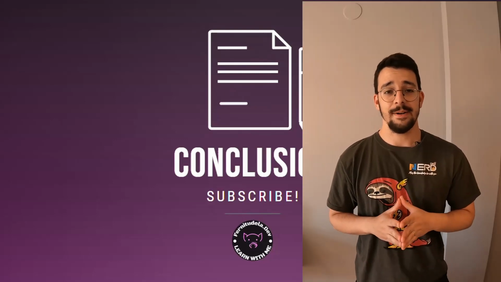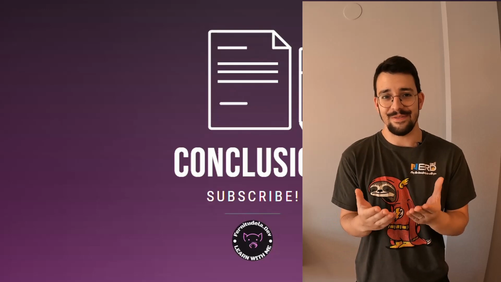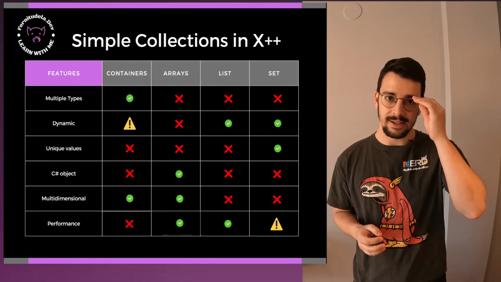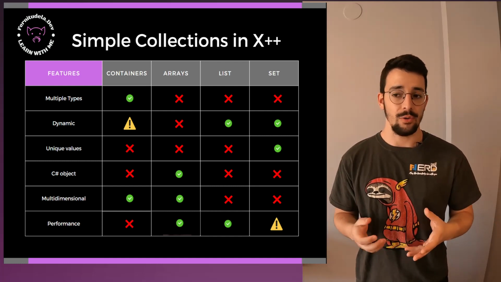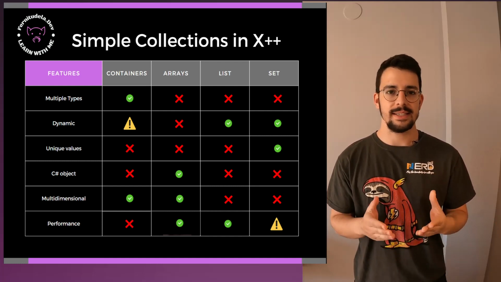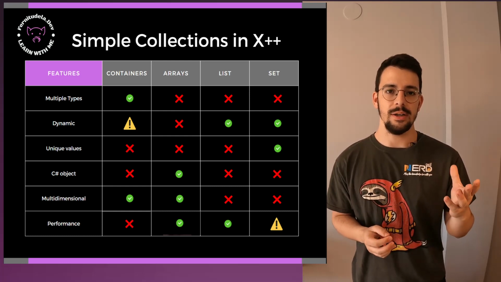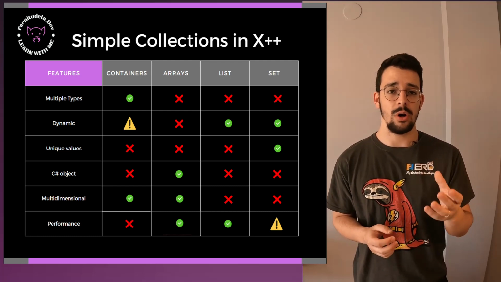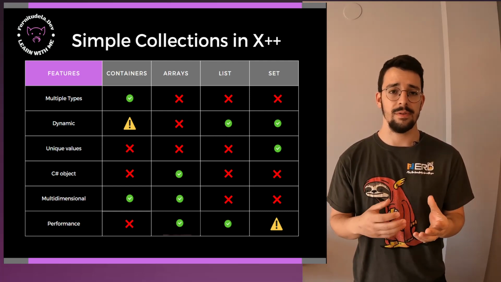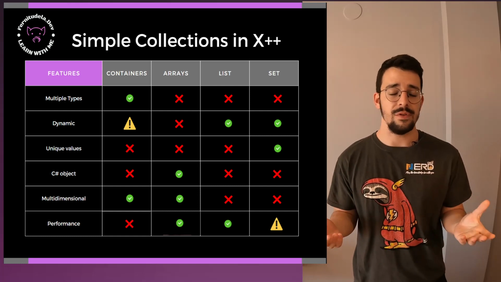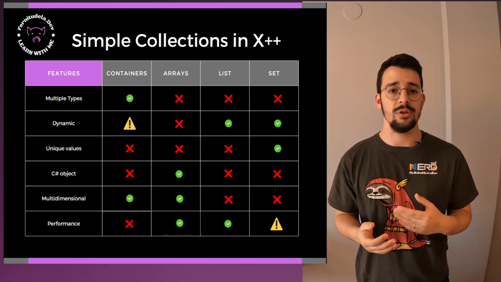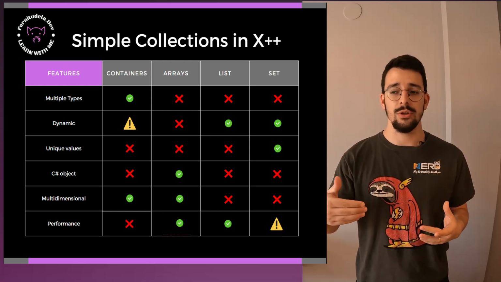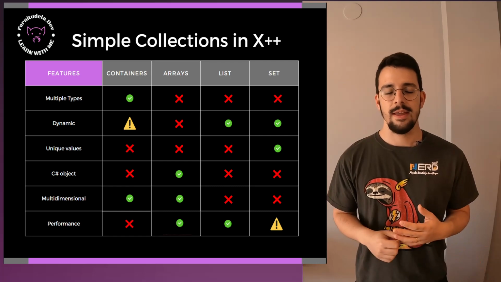So in conclusion, the results are very, very in line with the documentation of Microsoft and the best practices, as it couldn't be any other way. And we need to understand how important it is to know what we are doing or what we are using, and how important it is to know the features of the collections. Because if you don't mind whether the list is ordered or not, or if you don't need those duplicated values, then don't use a set.